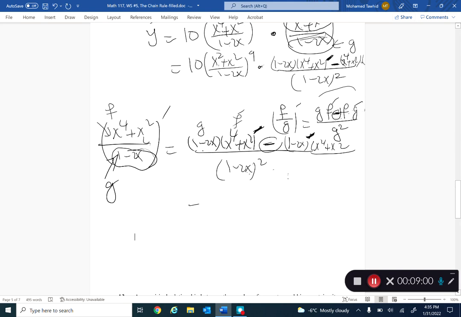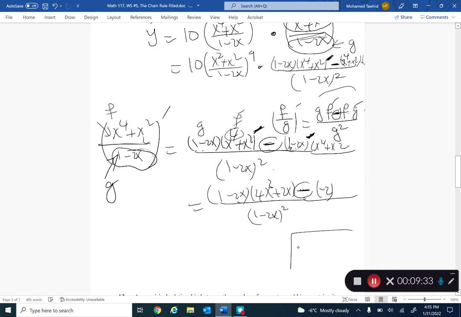You will have 1 minus 2x squared, and then I just try to take the derivative. 1 minus 2x times, the derivative of x to the power 4 is 4x cubed. What is the derivative of x squared? Just 2x. Minus, I put minus here. What is the derivative of 1? 1 is a constant. What is the derivative of any constant? Yes, it's 0. Minus, what is the derivative of minus 2x? You have just minus 2. Minus 2x, negative 2.